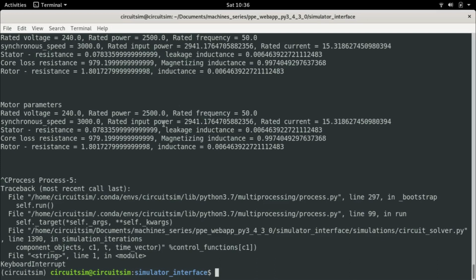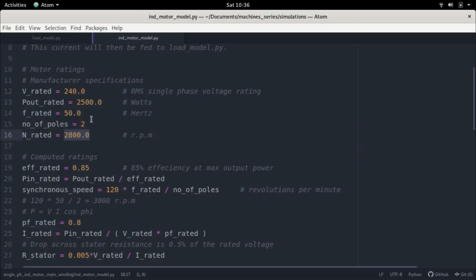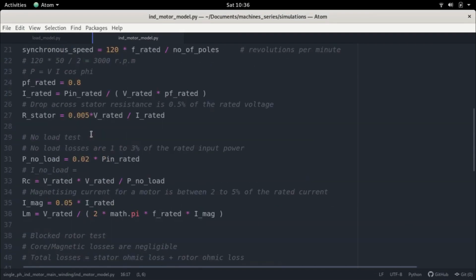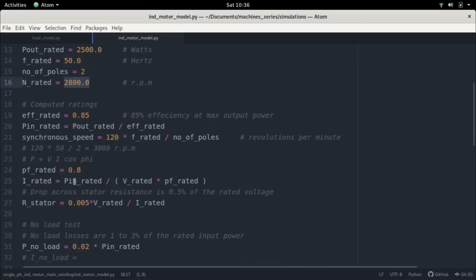And it seems fairly reasonable. If you just divide 250 or even 2500 divided by 240, you will get something in this range, right? So this is fairly reasonable, because remember, we also have to take into account that there is a power factor. It is not just a simple matter of dividing P in by V rated. We also have to take into account this is an AC machine.